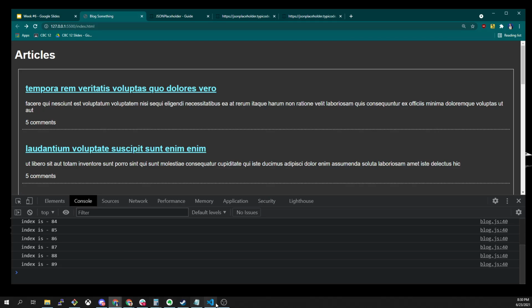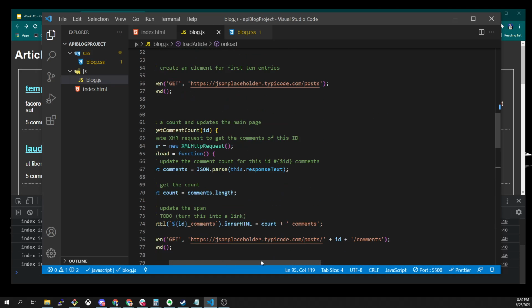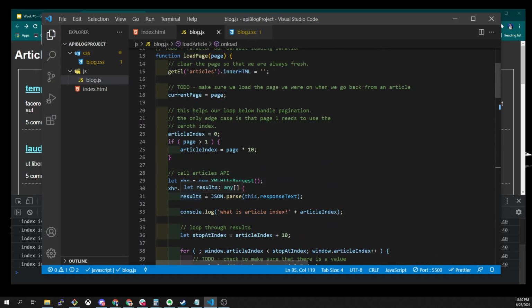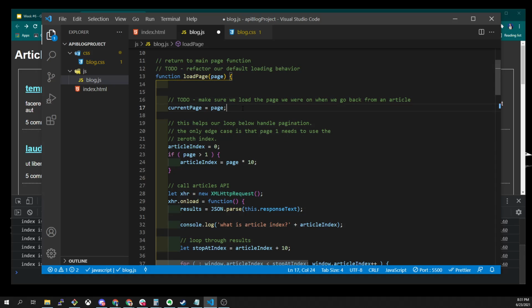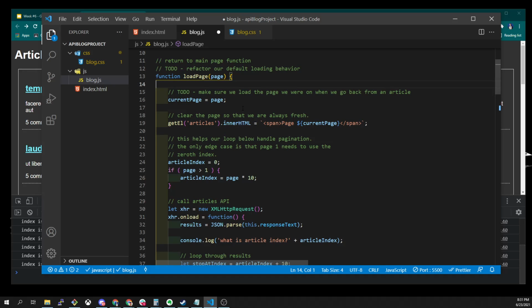And maybe just to even highlight that, we would go in here and say, because we've got this load page function, at the very top, we can just maybe say a span, page, current page. Right. And let's make this a span. And then the problem is, we call current page down here, so let's move this down below it. And then tidy this up a bit.